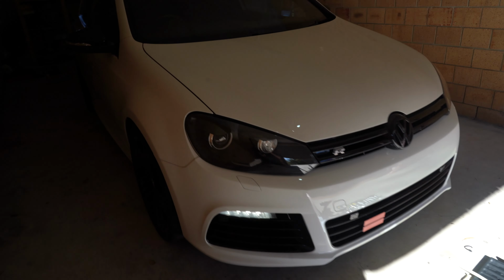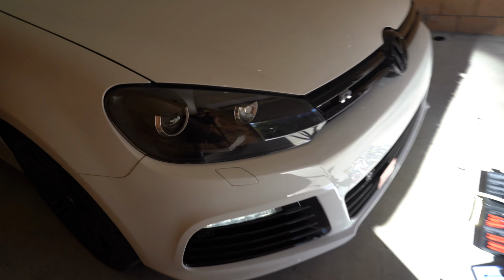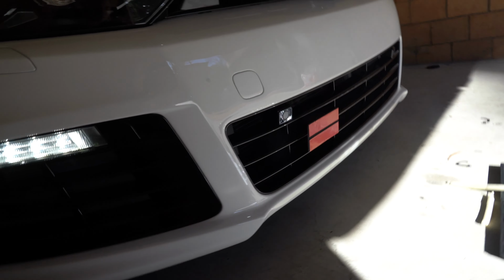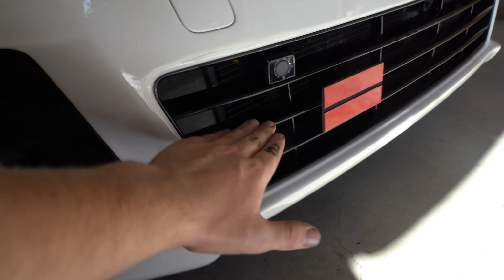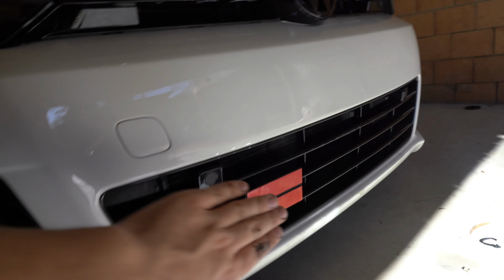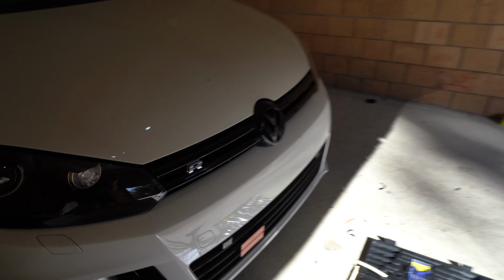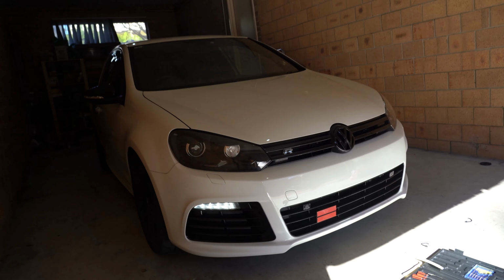Alright, it's been a little bit since I updated you guys, but I have changed my mind as to where it's going to go. So I originally had it on this side of the parking sensor. I've just moved it over the other side because I was triggering this just a little bit with it sitting right here. So now I've moved it over and the plate will sit right there. Should be perfect now. And it looks like no front bar, and obviously the plate can come off pretty easily.